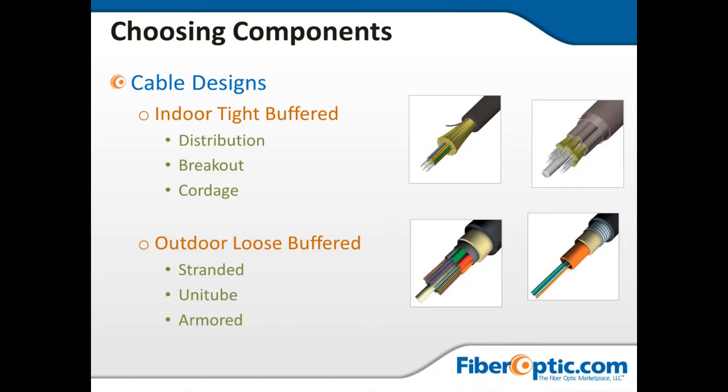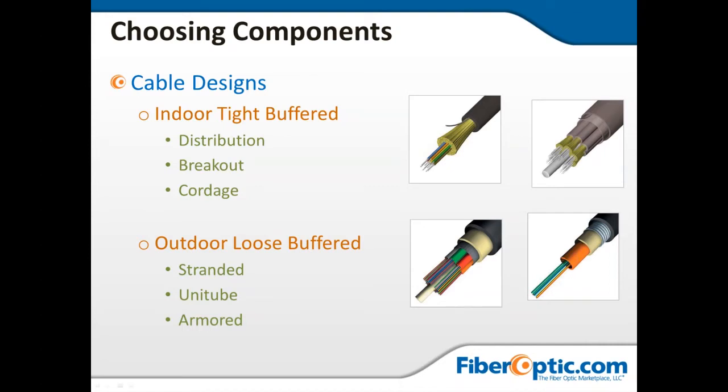Now, cable designs would have been covered to some extent, and we're looking at basically indoor cables, which historically have each individual fiber tight buffered, or let's say encapsulated, with a 900 micron tight buffer plastic coating, much like an individual wire with insulation if it were electrical. They fall into three categories you see here.